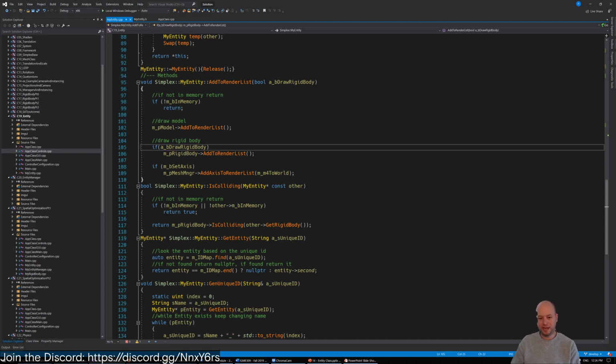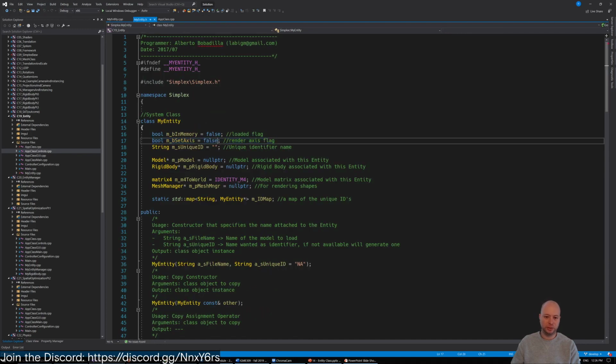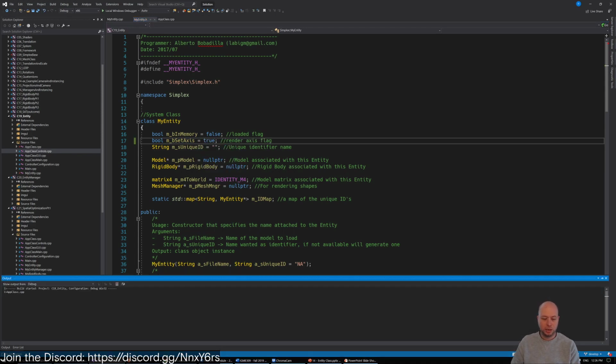If we set that flag, it will add the axis of the mesh manager to the render list, given this particular model matrix. So for example, if we set this to true for all of the objects, we'll hopefully see the XYZ of all the objects as well.